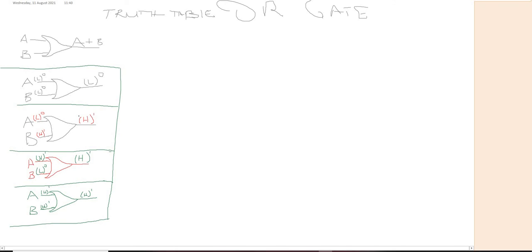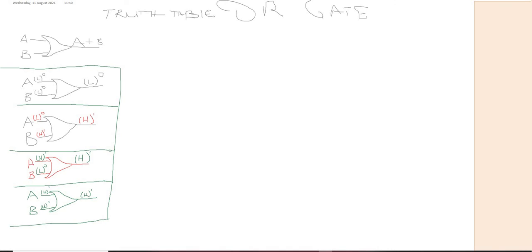This one is the same as the AND gate, right? And this one as well. So the difference is here. You shouldn't be confused when you are cramming this. I prefer not to cram, but you should understand.